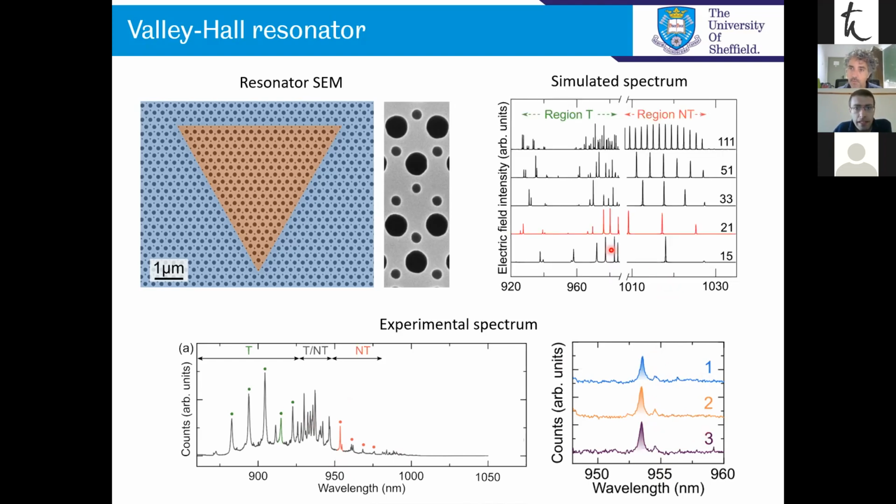And in terms of comparing what is expected from simulation, between the non-trivial and trivial regions, these spectra here show FDTD simulations of resonators of differing size. The data shown down here is for the red trace, which is 21 unit cell side length. And we see that in the non-trivial region, we get a very nice distribution of modes, whereas these Q factors are typically an order of magnitude at least better than the modes in the trivial region, for which clearly much more scattering occurs.